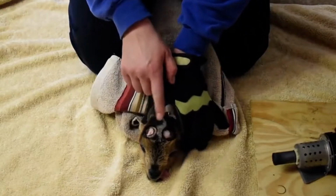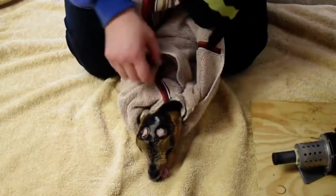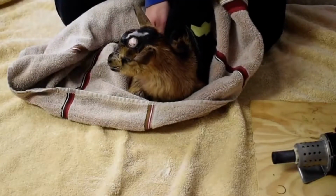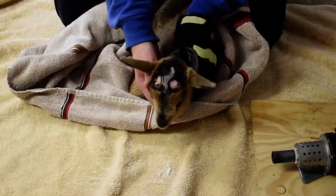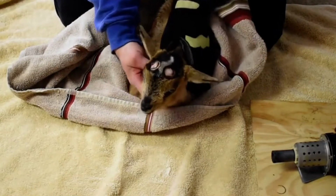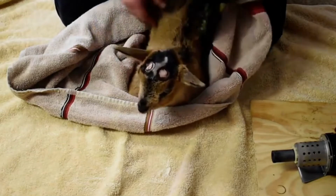I would not be worried about that. I get more blood actually after a couple days when they start to get the scabs kind of banged around. But that's your final disbudding on a doe kid. Now sometimes the next day they do have swollen eyes. That's totally normal. After that they're perfectly fine.